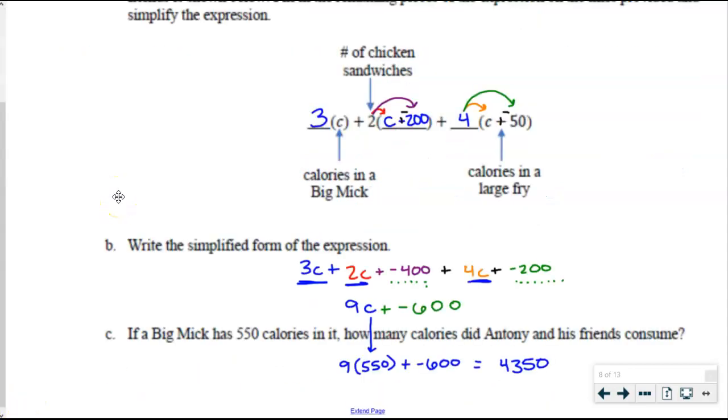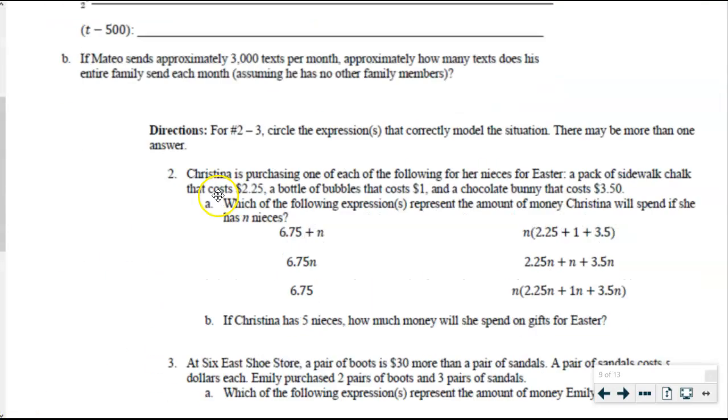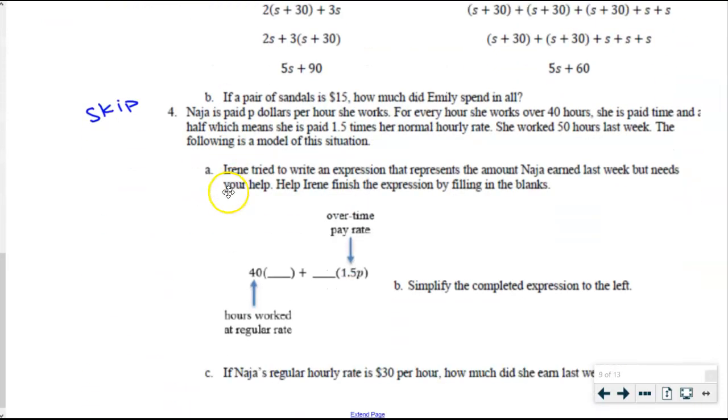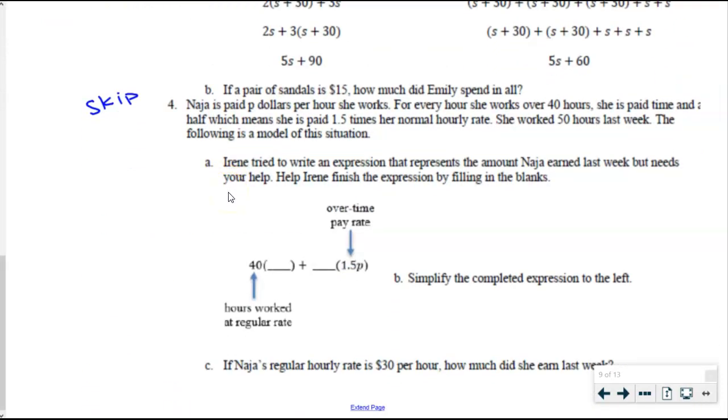Now that we have finished that problem, the homework problem that I told you you could skip, you now need to complete. It has the same format. It is a little bit different, but it does have the same format where we read the story. Parts of it are already written for you, but you've got to fill in those blanks based on what the story says. So that one I had you skip before, you no longer get to skip because now you've had that practice and that guidance on it.